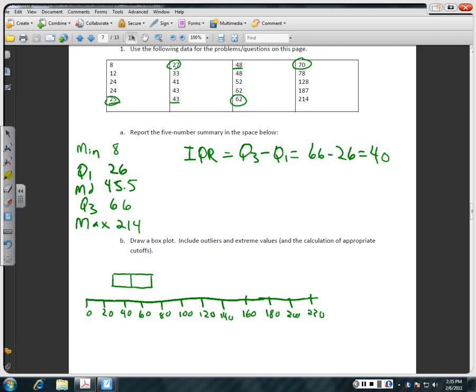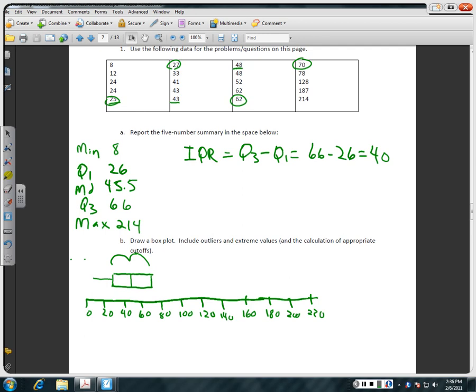And then the minimum value is 8, and I can tell that's not going to be more than 1.5 IQRs away from the box. See the width of the box here, that is IQR, and I would have to go one of those and another half before I got to outliers, and then 3 of those to get to an extreme value. But it does look like there could be some extreme values and or outliers.